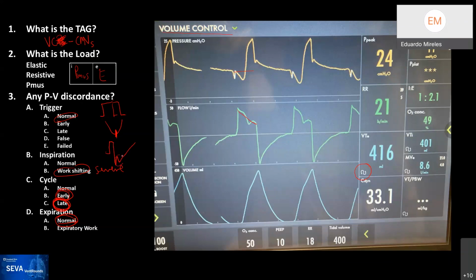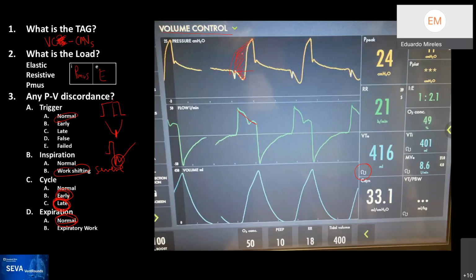You would see the presence of still inspiratory effort, and you don't see that on this. So if anything, this would be a late cycle. I always have a little bit of challenges with this, but I think that it's a late cycle. If I would draw the waveform on this patient, it would look something like that, and all of this is the work shifting that is occurring on the patient.